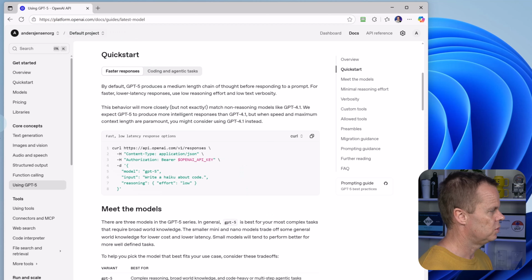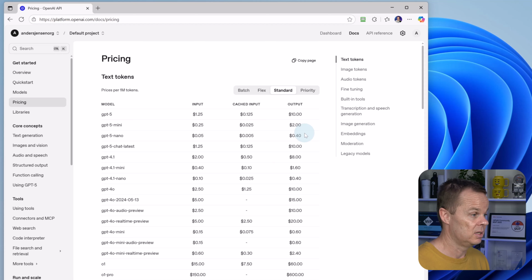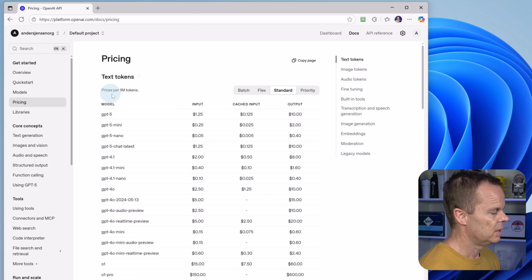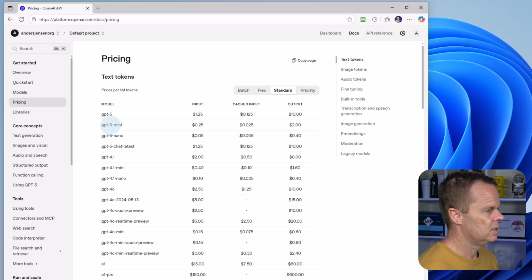Then I can go over to the left menu again. Now up here in Get Started, I will click pricing. Here we can see the pricing. Since we're using the GPT-5 models, we can see how much they cost. This is the input, that is when we send stuff, and the output is when it processes data. This can seem like a lot, but this is per 1 billion tokens, which is approximately 750,000 words. So you can also see that GPT-5 mini is really cheap and the nano is even cheaper. So that's what we're going to use.